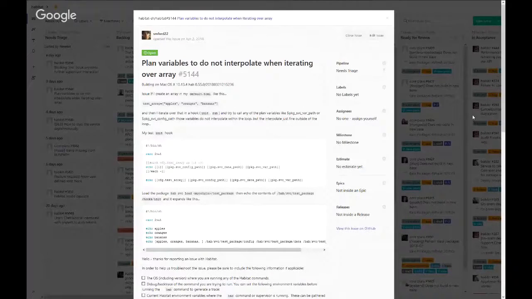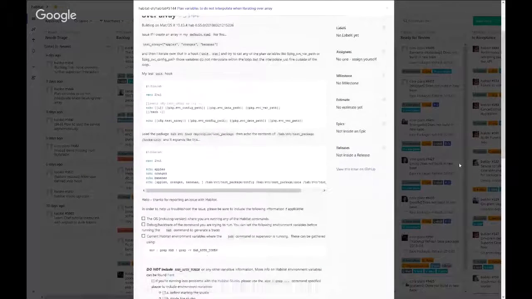Plan variables do not interpolate when iterating over an array. Oh, interesting.